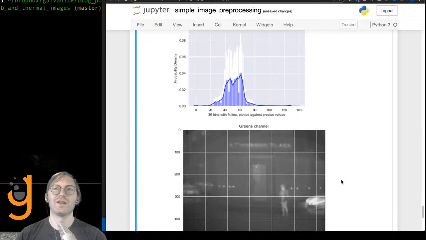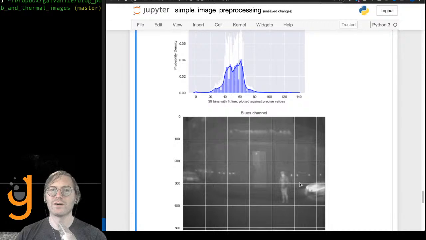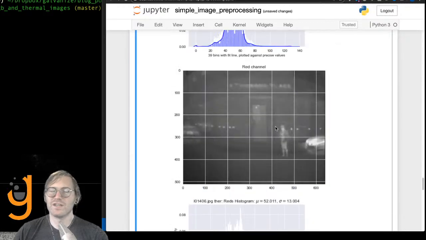You may think to yourself, it seems like you'd only need a single layer for a thermal image. But given that these thermal images are 3-layered and those layers are slightly different, maybe it makes sense to average all of those down to a single layer in the case of analyzing these.